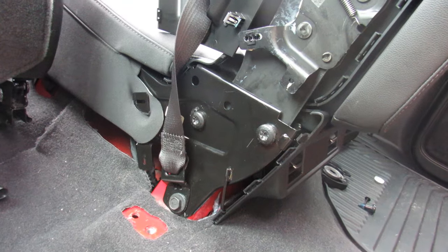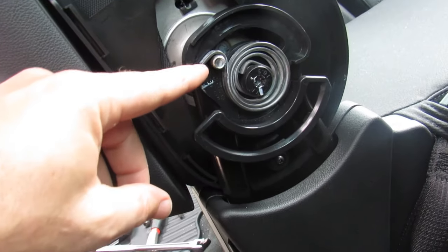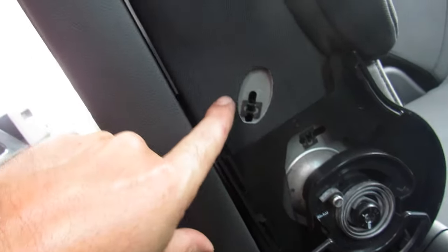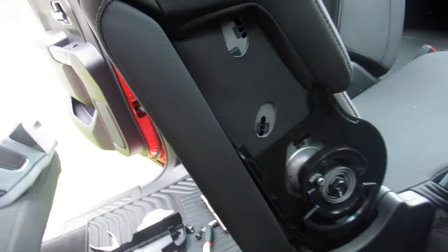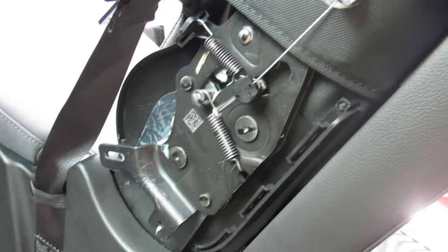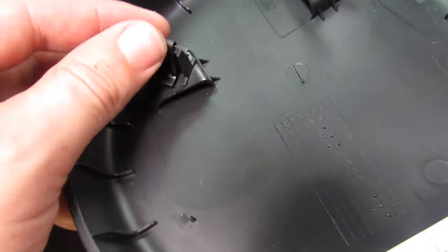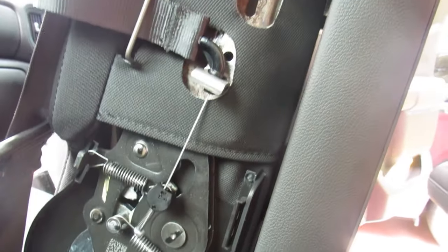Time to put all the trim back on and bolt up the other side. Reassembly of the passenger side is very much like the driver's side. Make sure you get the spring in the right position and torque it down as well as the retaining screw. The three molding clips were on the old one, so remove them and put them back so the plastic snaps right in. A little trick: after having trouble snapping the clip back, take the clip off, push it down as far as you can on the plastic holder, and then when you push it up it'll mount where it's supposed to be — much easier.